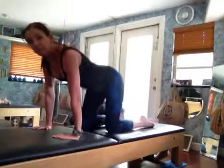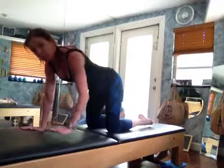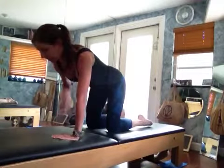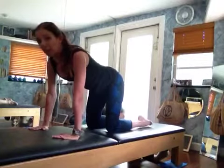Good. A little correction that I just made for myself because I saw it in the mirror. Your knees should be right under your hip. Mine were a little bit too forward there, so I made that fix. And your belly's always pulling in and up, okay? One more time, just round. Come through neutral and give me that arch and then come back to neutral.